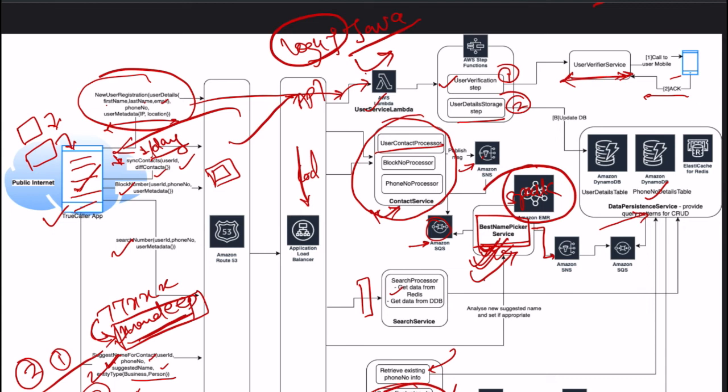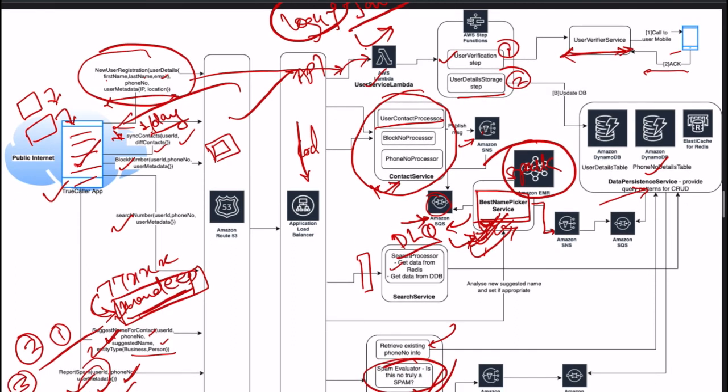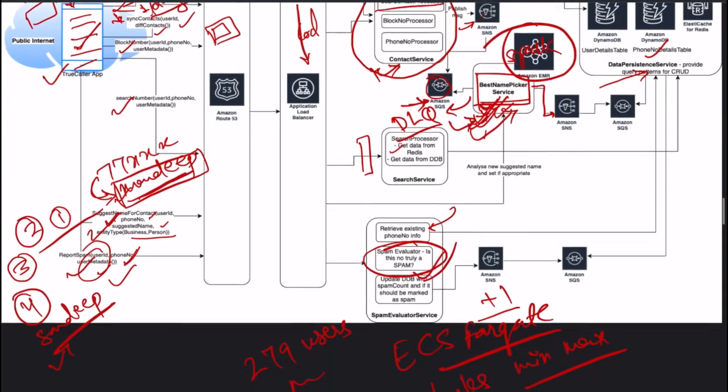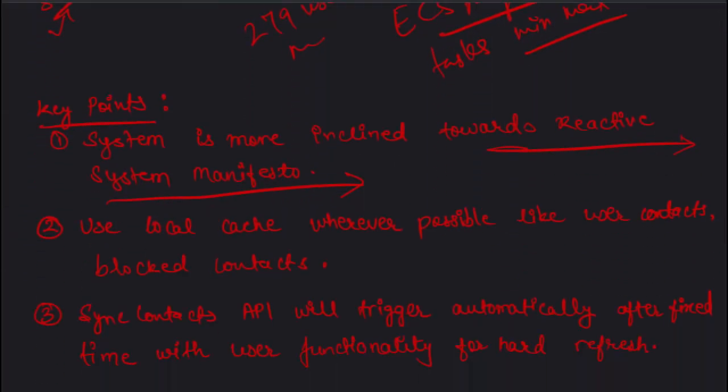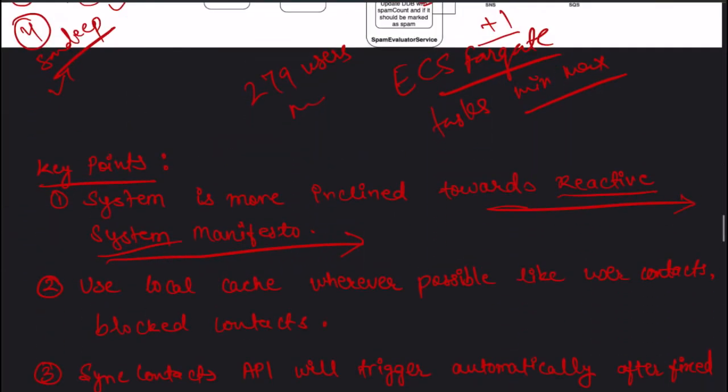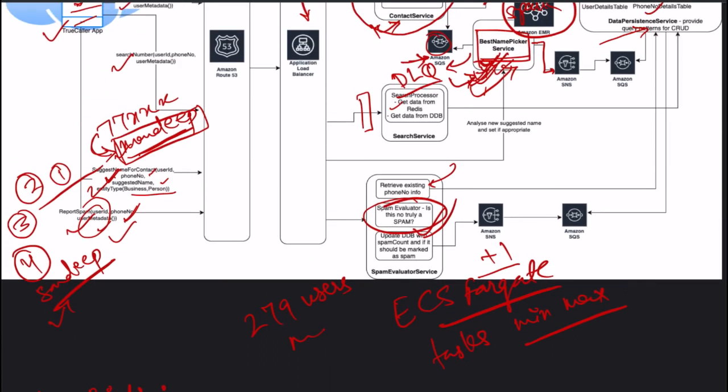Okay, and whenever a particular service goes down, let's say this service went down, in those scenarios the messages will not be consumed, so they will be kept in a queue. Let's say there were some failures inside it, so these messages will be moved to a DLQ, so they can be replayed later and consumed once the service is available. So these kinds of scenarios can be better handled via reactive systems, right? So this is the basic overview of what reactive system means.